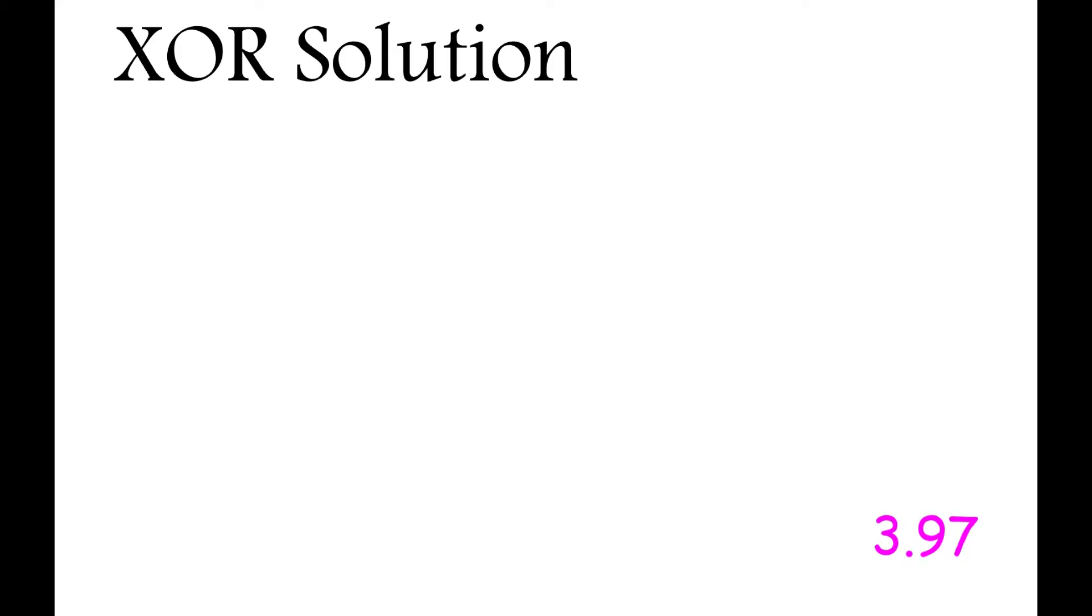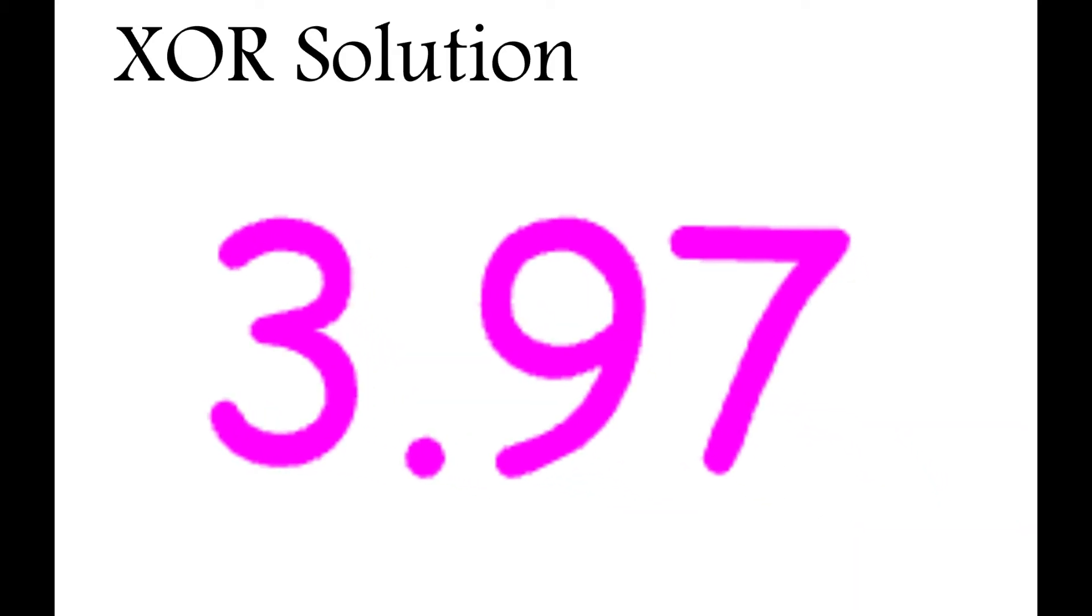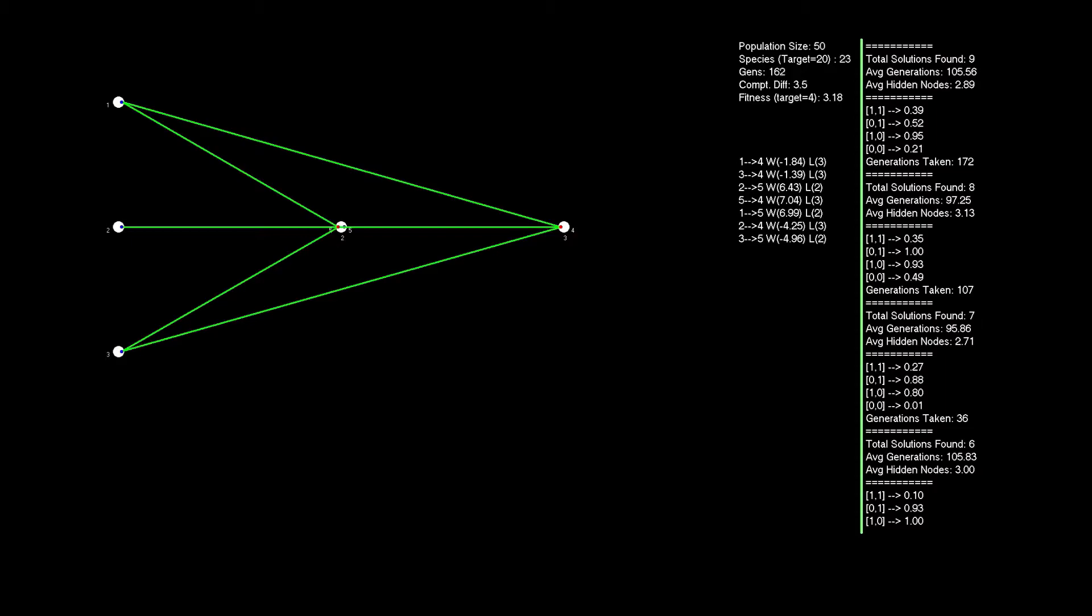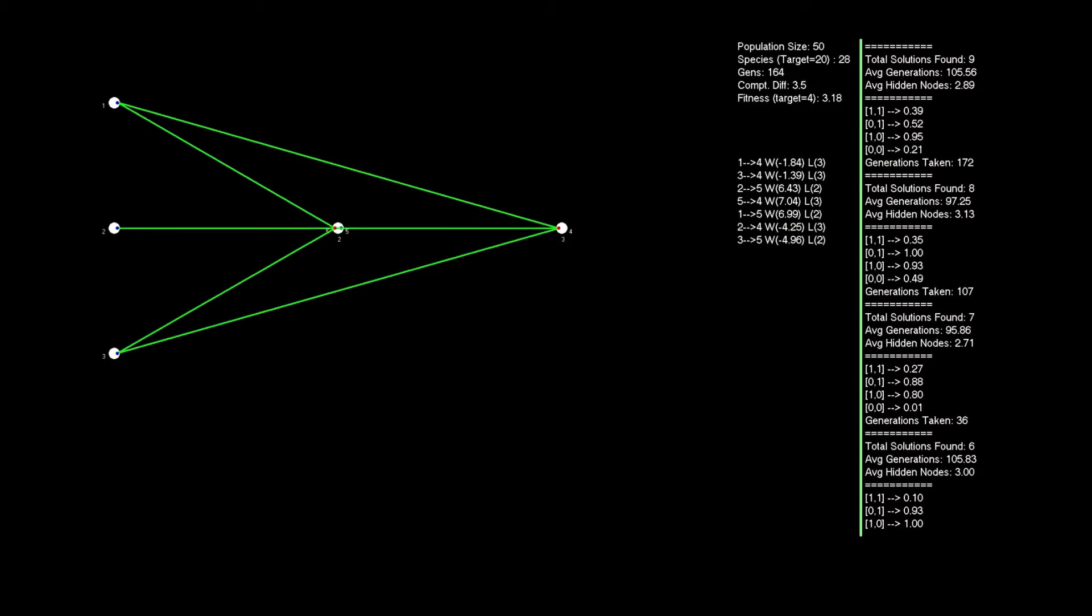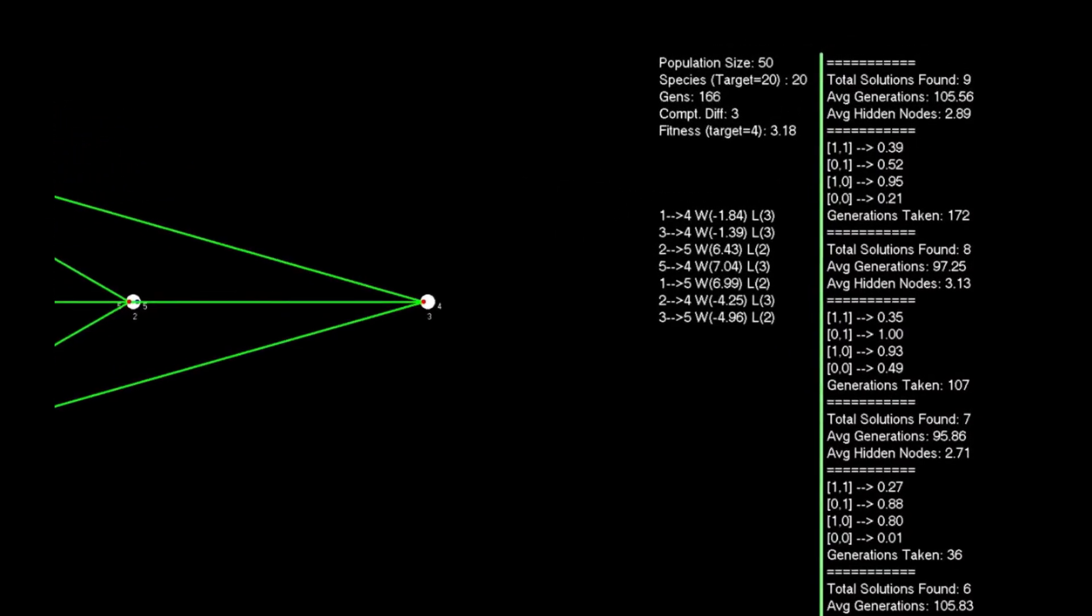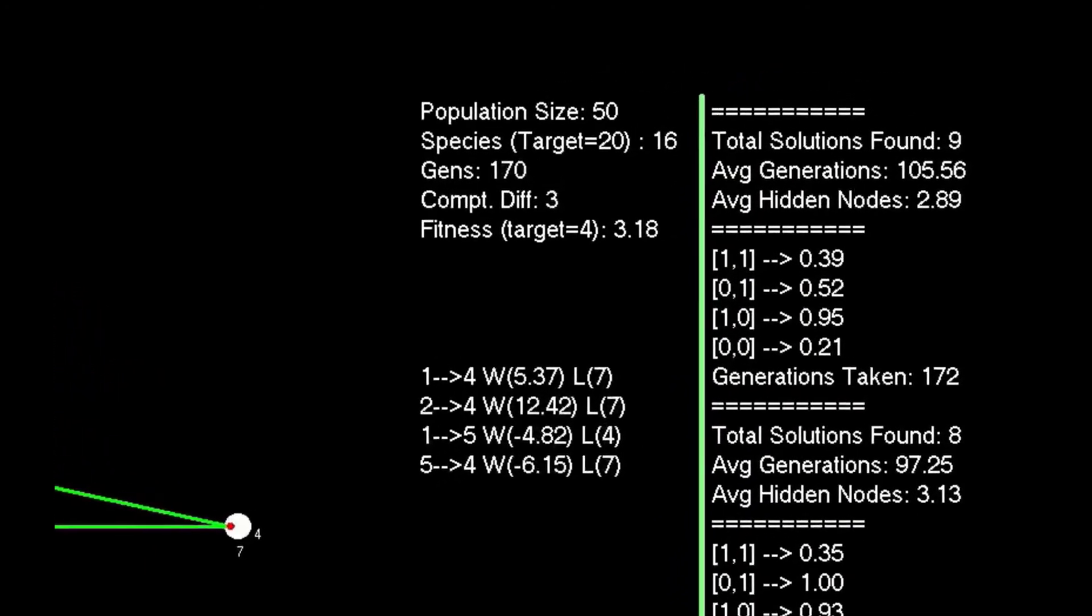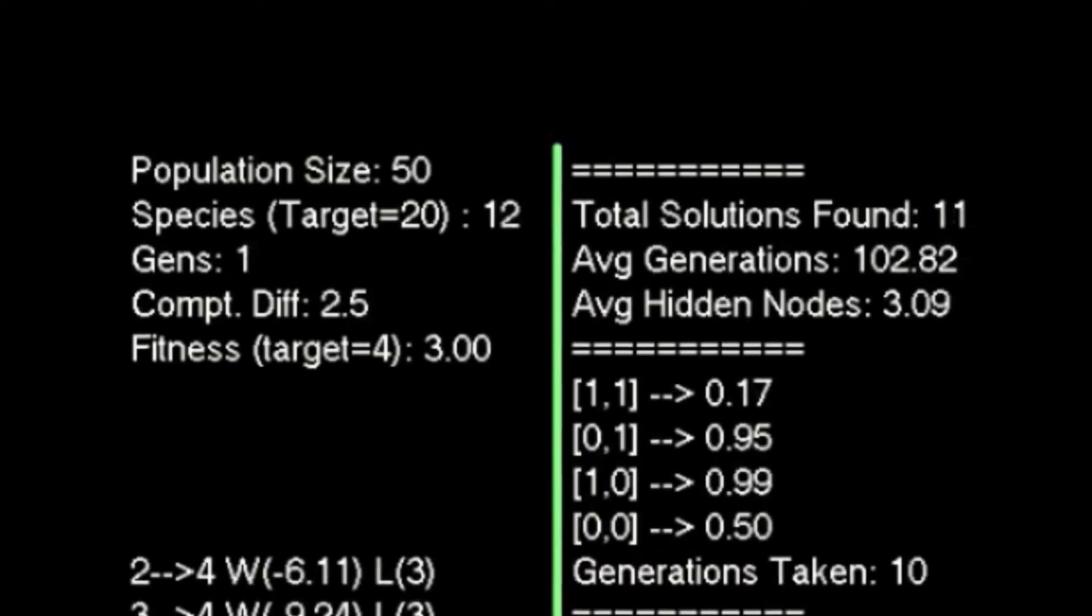So after applying all of the inputs and running the network, I end up with a final fitness value for that solution. That's the number used to drive the evolutionary process towards an end result. The best it can get to is four, but once it goes over 3.95, I say it's done.